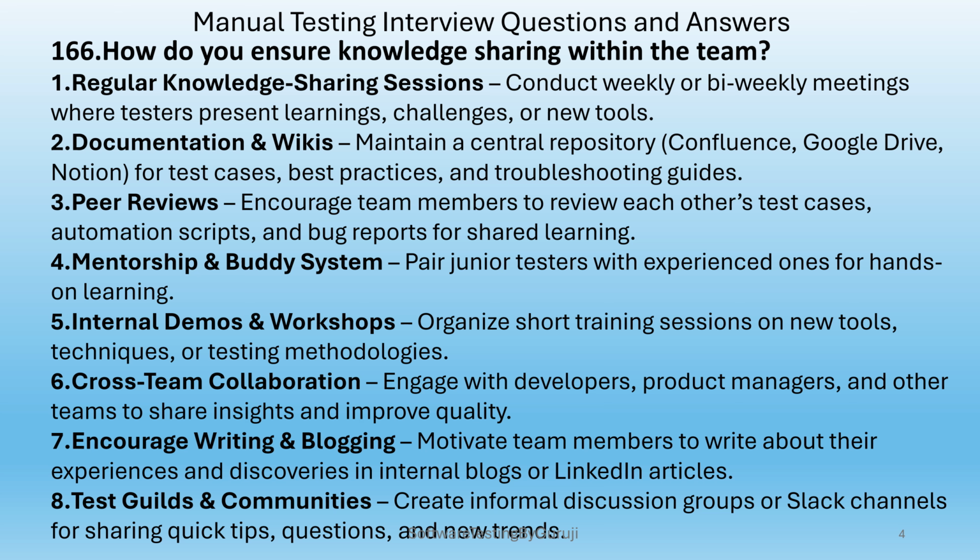Fourth, mentorship and buddy system. Pair junior testers with experienced ones for hands-on learning. Fifth, internal demos and workshops. Organize short training sessions on new tools, techniques, or testing methodologies. Sixth, cross-team collaboration. Engage with developers, product managers, and other teams to share insights and improve quality. Seventh, encourage writing and blogging. Motivate team members to write about their experiences and discoveries in internal blogs or LinkedIn articles.